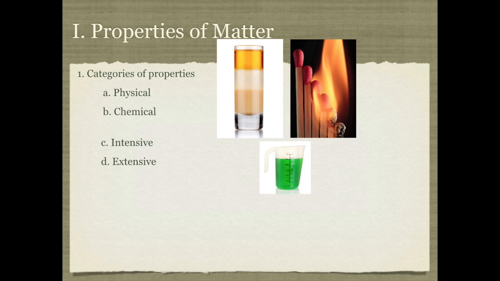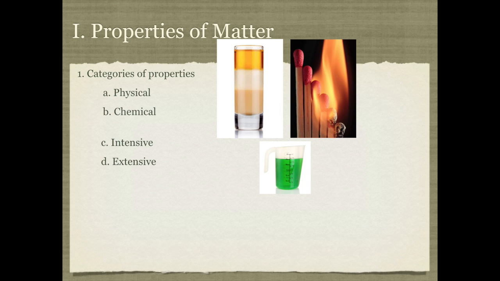So what we mean by that is that water, whether you have just a little bit, say the cup full that you see here in the picture, the green liquid, which is basically water with food coloring, it would have the same density as if you had a whole swimming pool full of that. And so it's intensive. That's something about that property that makes it specific to that no matter the amount. All right? And so again, melting point, density would be two examples of something that's an intensive property.